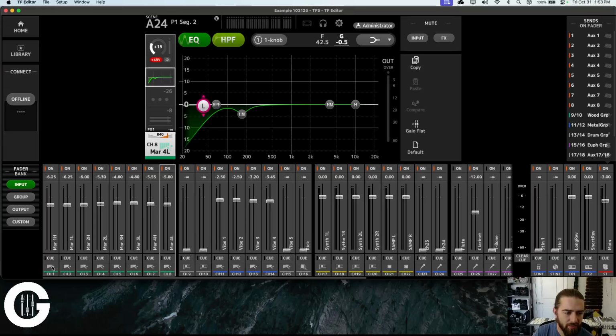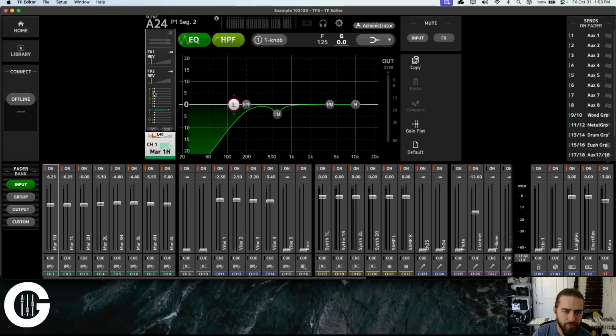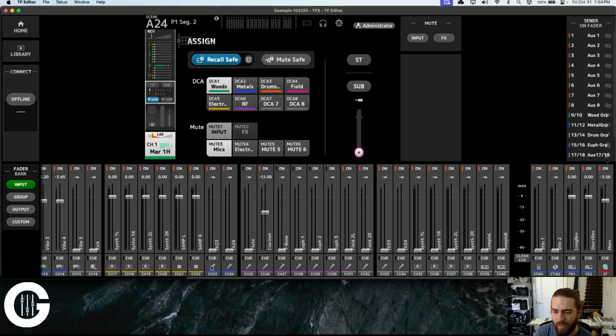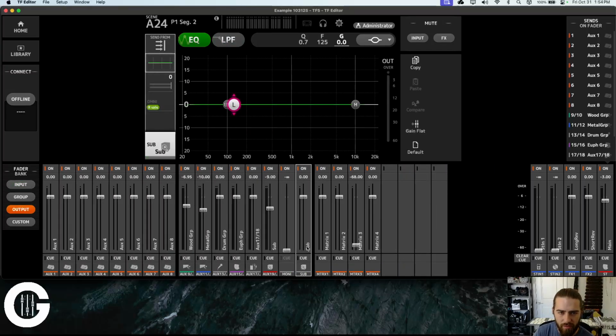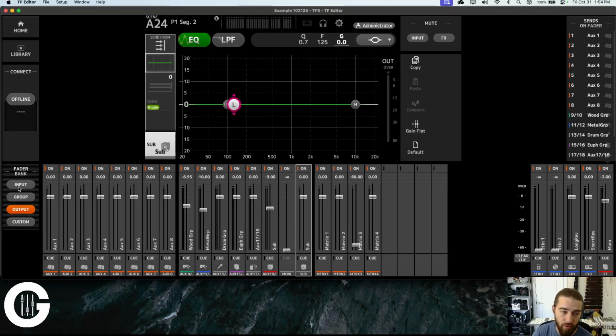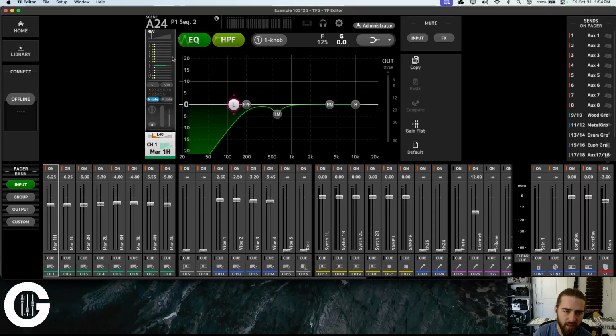The way I do that is I go in, and first you have to check the routing page on the main channel, and you'll see that there's assign buttons. Remember how I said every bus has an assignment button? You'll see assignment buttons for the ST and the sub bus on each channel. So on TF, we have a sub bus. That's a mono bus here. You'll see two things that are labeled sub, though. And this is where this gets a little confusing. This one that's just sub, you can see that this is actually an aux, which I'll explain later. This one that's just labeled sub, this is the name, this is the actual bus configuration. That's the one I'm currently talking about, and we're going to unassign it from both of those.